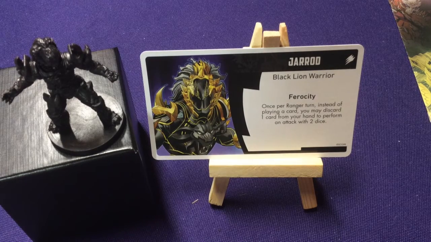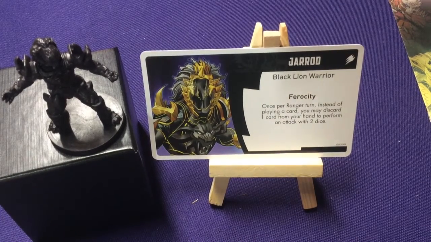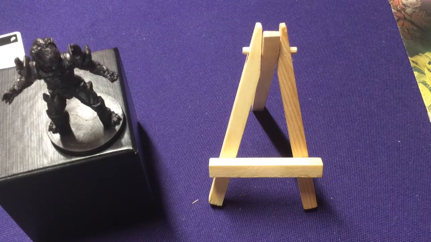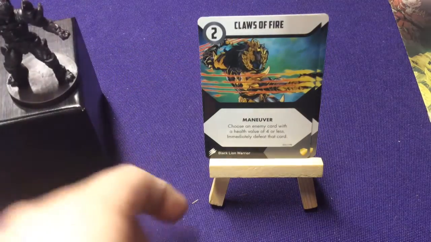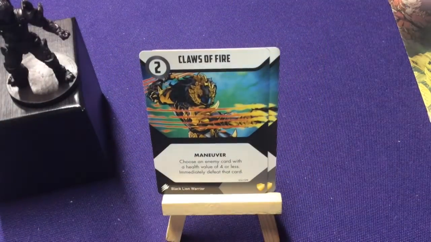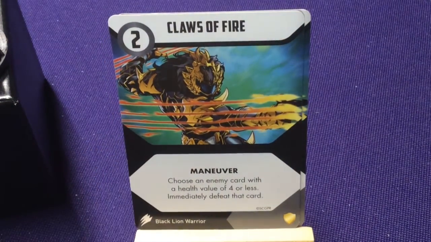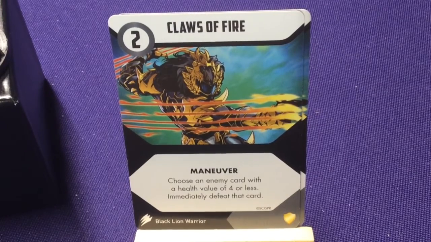The Black Lion Warrior actually has one of the most interesting decks I've seen. He has no attack cards. So this is actually a very interesting thing. You're going to have 2 copies of, I'm going to slide him out of the way for a sec so we can zoom in a little better, 2 copies of Cause of Fire, which is a maneuver. Choose an enemy card with a health value of 4 or less, immediately defeat that enemy. Just straight up, he's going to jump in and defeat an easier enemy.